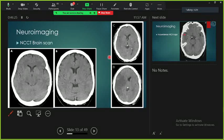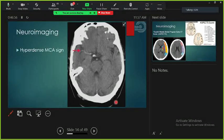After a few hours, maybe after 6 or 12 hours, the ischemic changes start appearing on the CT scan. This is not the same patient, it's a different one. Okay, the images C and D. Here, this is the early image. You don't see much change, but you can see the effacement of the sulci and gyri here. But when you repeat the scan after about 6 hours, now you can see the stroke has established. This is the time where we are going to thrombolyze these patients, not once this is established. Once that is established, we know it is more than 6 hours.